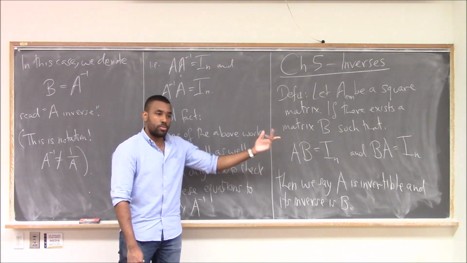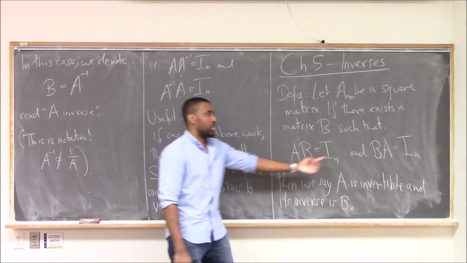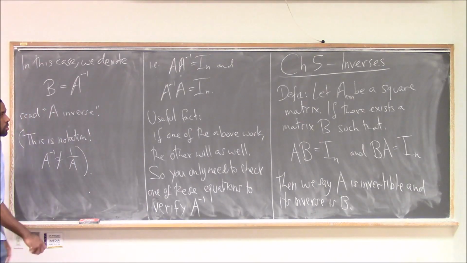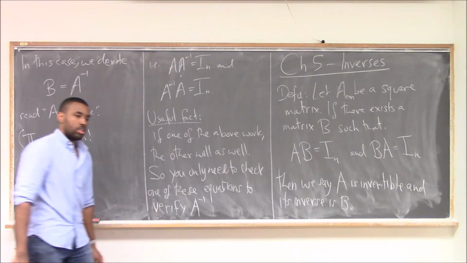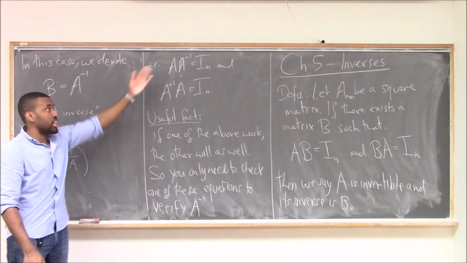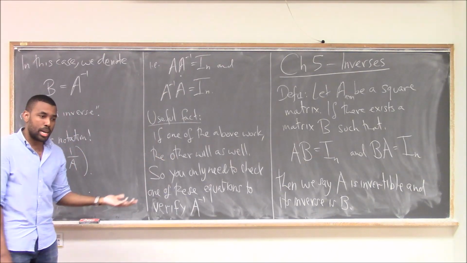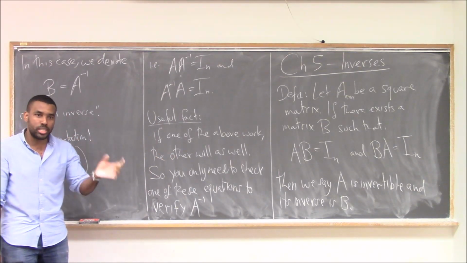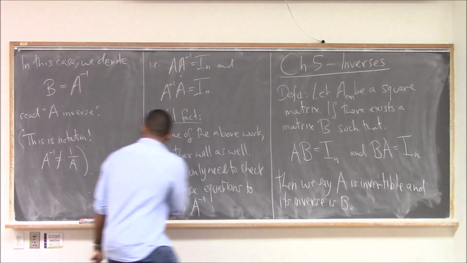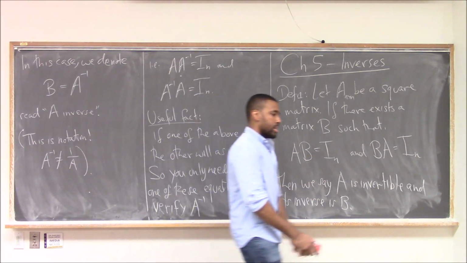Technically, we define it in terms of it should be able to go in either order, but you can actually prove that if this is true, then that will be true, and if this is true, then that will be true. So you really only have to check one of them. So that cuts down on the calculations that you have to do. And I'm going to ask you to find the inverse sometime. So if you find the inverse and you want to check that you didn't make a mistake, you can check it by checking either one of these equations. So that's what an inverse is. It's a matrix that when I multiply, I get the identity.